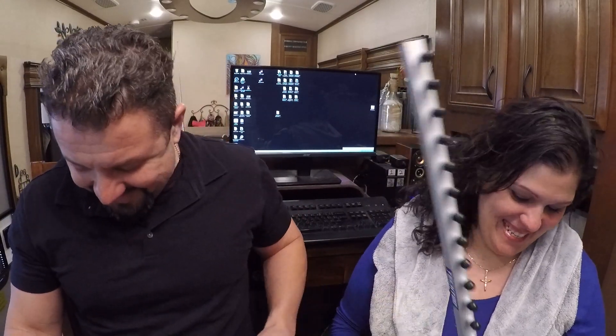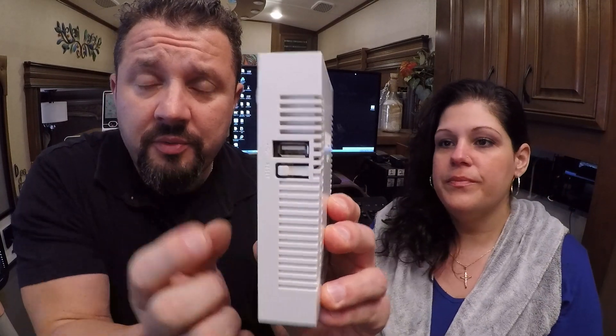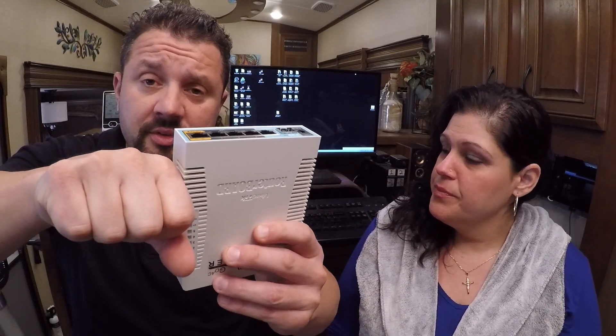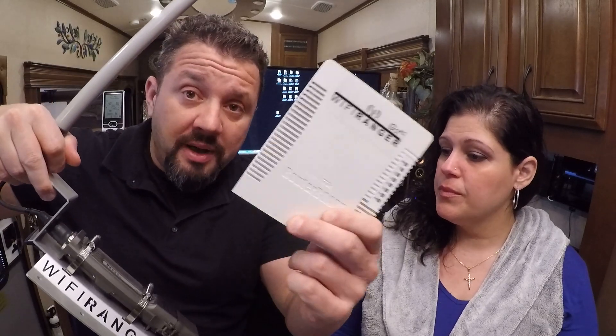This right here is really cool because it has a port for your cell phone, so if you're going to tether, you can do it hardwired right to your cell phone. It actually runs on DC or AC — so battery or electric — so if you're going to boondock, you're covered. You can connect in the software to either unit. They sell these as a kit but you don't have to buy them both together — you can just buy one to start and then buy the other later if you need more range.